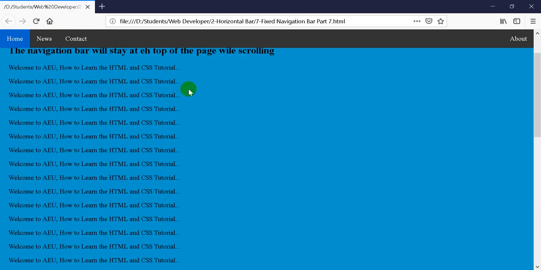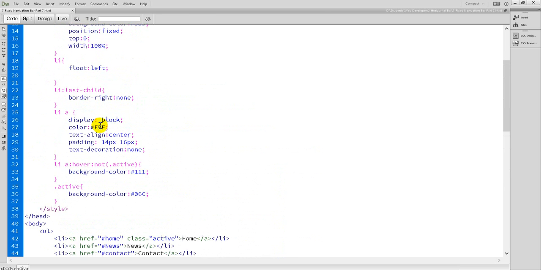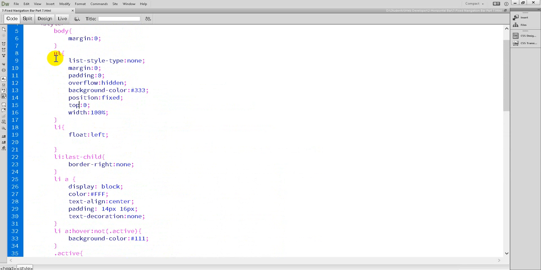Delete the margin zero, and then for UL you set the bottom to zero, instead of top.